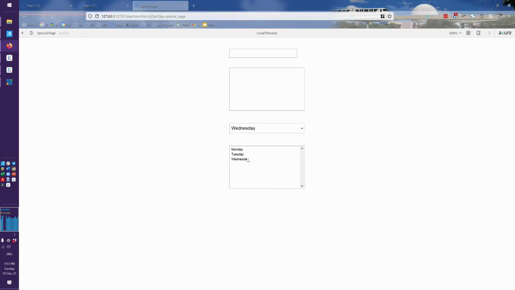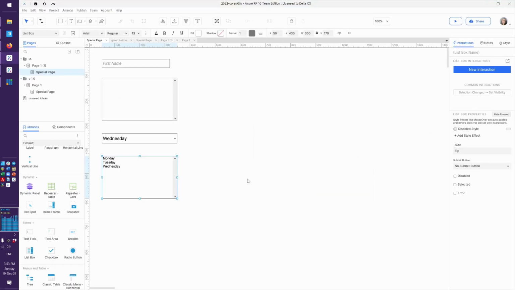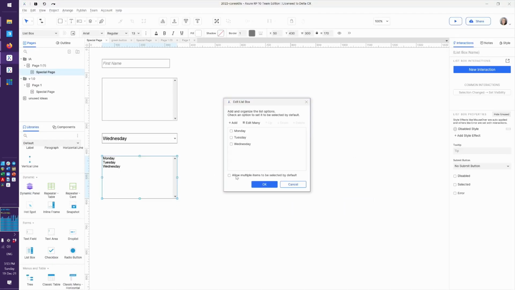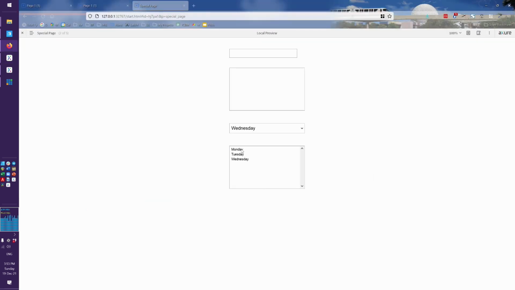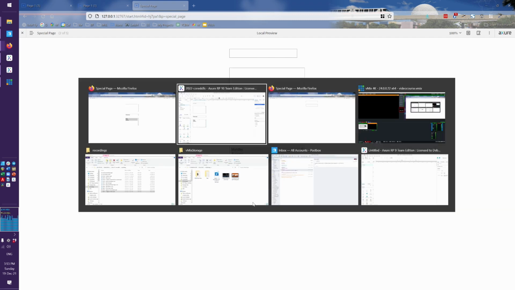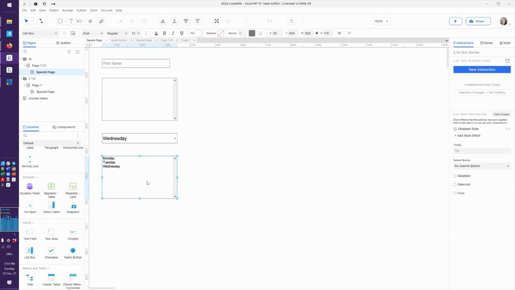Do you remember when we used to have these things where there was a list and they sometimes scrolled and you had to pick one, or you could pick multiple ones? That just seems so other era to me. We don't really do that anymore. I think when people are selecting multiple things now, we tend to give them checkboxes. I don't really think that we tend to do this anymore. If for some reason you've got a legacy style system that is still using this, hey, Axure has a list box, but I don't think we use this anymore. I think we're more likely to use checkboxes and other paradigms.